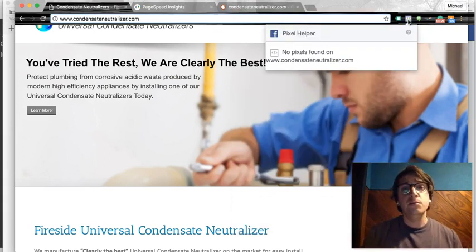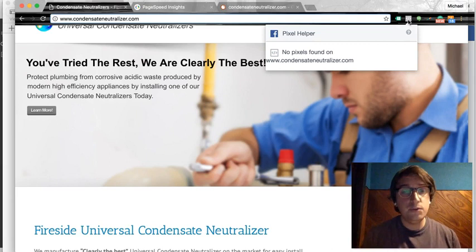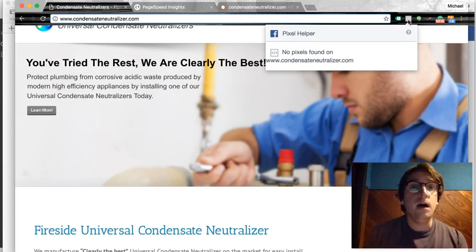But what you don't have here is a Facebook pixel. So Google is tracking, you're sending information to Google about your traffic, so that you can visualize it there. And if you ever wanted to run ads, you have that data. But you don't have a Facebook pixel. Now the Facebook pixel, it's a free tool. It just sends information about who visits your site and what they do on your site to Facebook, and Facebook can use that information when you want to run an ads campaign. So if you ever want to start running paid advertisements off of Facebook for what you guys do, you can do that easier if you have the pixel. It's free to install. It's always good to have it there.